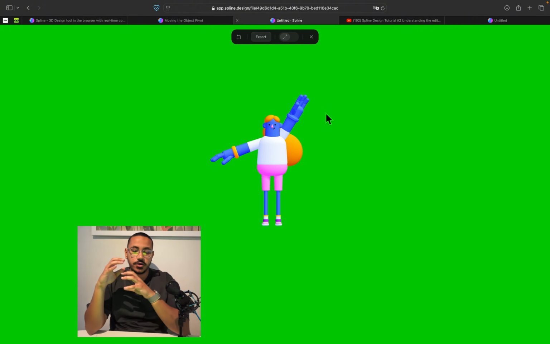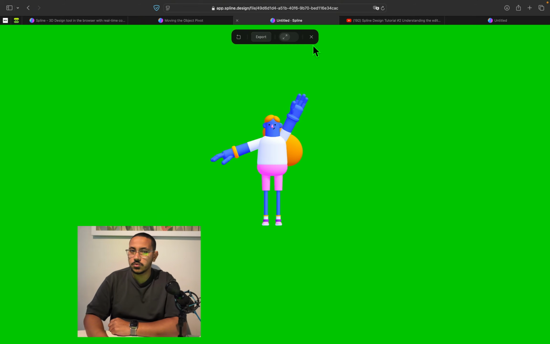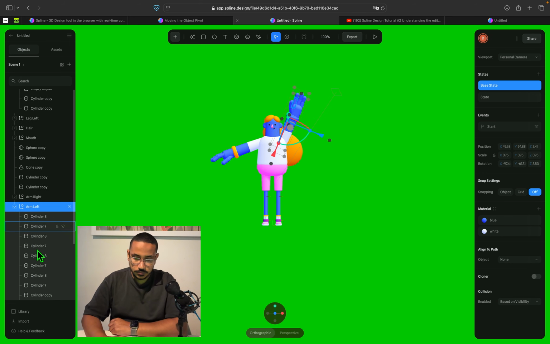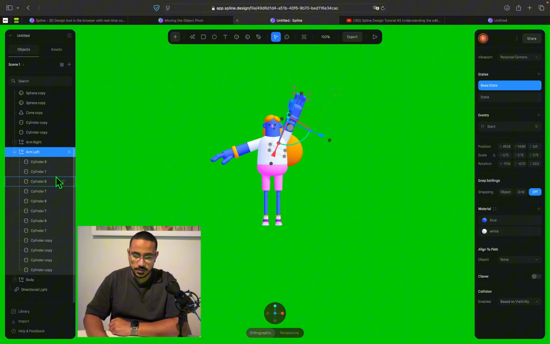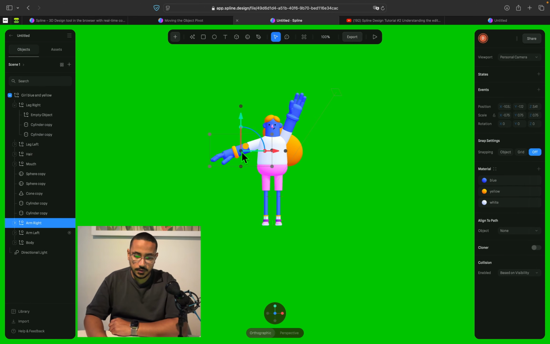And obviously this is very basic. There's so many ways we can do this better, where for example the bottom is not moving and it's only the right side at the top. In fact, let's have a look if we can do that now. So if I open the right arm, we can't because every little piece is on its own, so that will take too much time, but you get the idea behind the arm moving and saying hello. And again, same thing for here. If we want it so that this is going up and down, or if the whole character as a whole is jumping up and down, we can definitely do it using states.